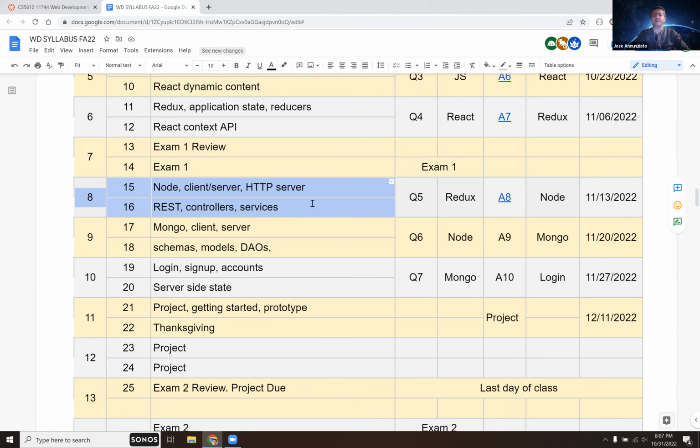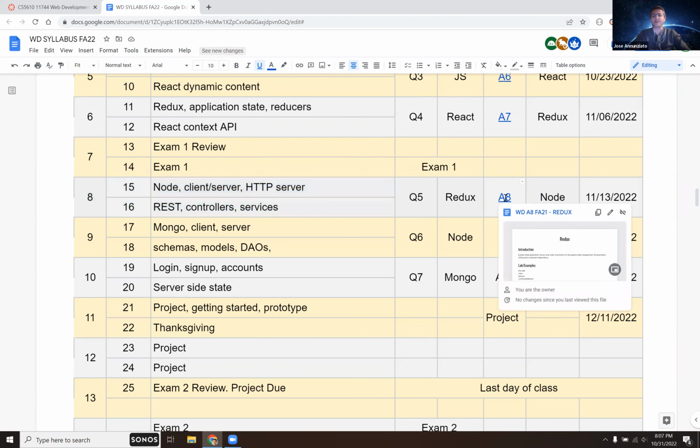Yeah, so that's going to be the focus this week. A8, I'm still making a few tweaks. Please do not start A8 just yet. I am going to cover the material you need to complete assignment A8, but I'm still making a few tweaks here and there based on where we've been so far in the assignments and where we are right now, so I had to change a few things. So please don't start that quite yet.